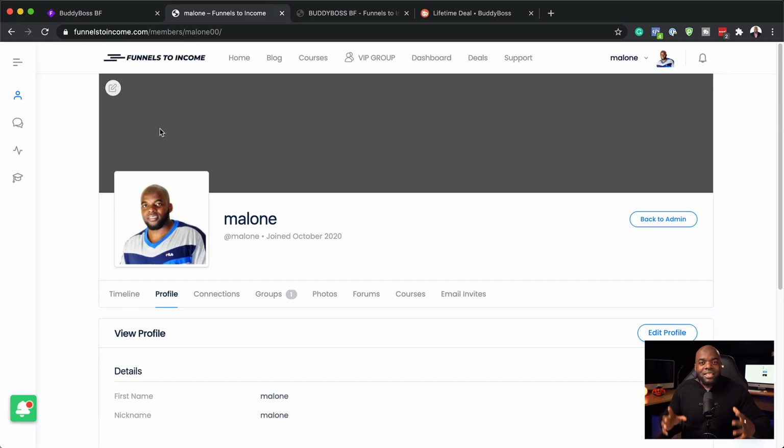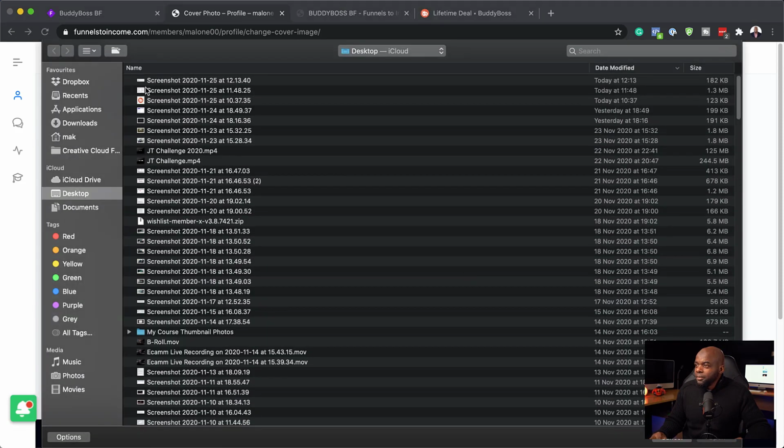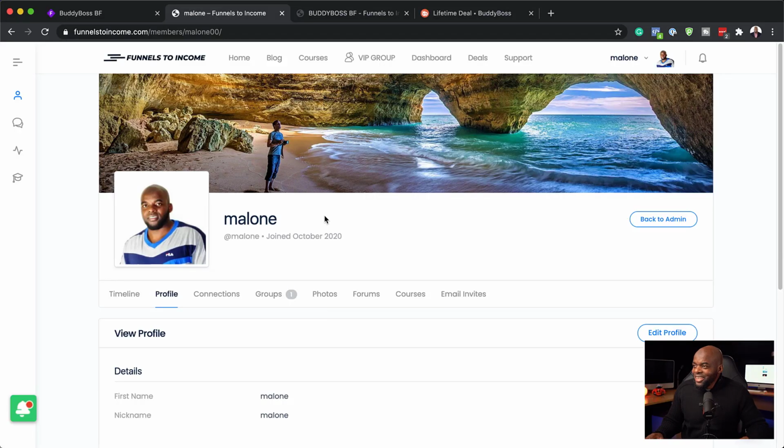Now, what I really like about this is the customizations. Take a look at this. If I come over here, as you can see, there's no cover photo here. I can go in, click on this little icon, and add my own cover photo. So if I click here, select your file, I can go to my computer, downloads folder, double click this. And now this is uploading my photo, which I can then resize and make sure it's in place where I like it. As you can see, this profile page pretty much looks like your Facebook profile page, but this is for your own community. This is really cool. As you can see, my image has been uploaded, and it looks really cool.